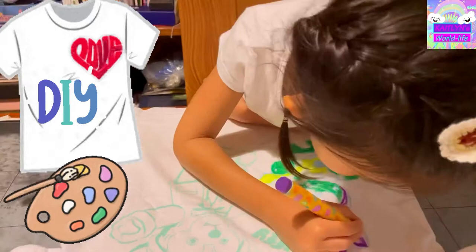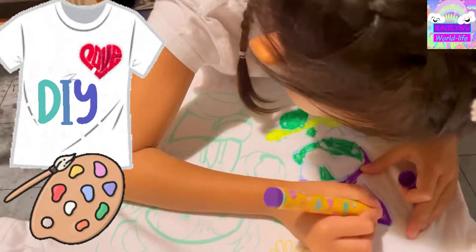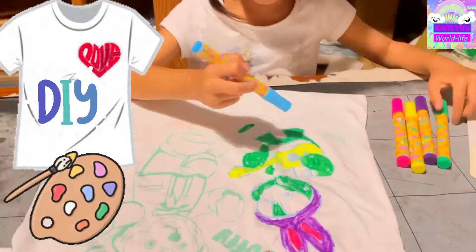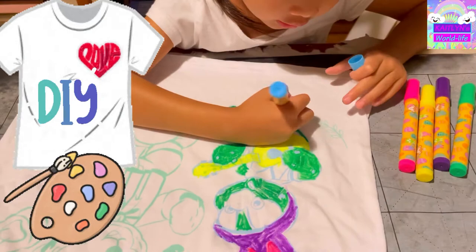This is the most beautiful hat I've ever seen. And now our next color is green. Wow, it's so glittery. I just can't stand this glittery color. It has the glitter. Guys, look, there's glitter!